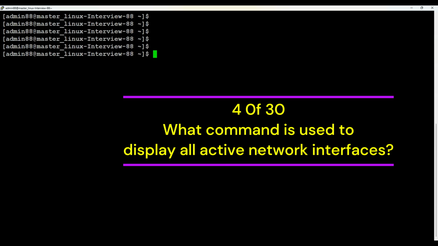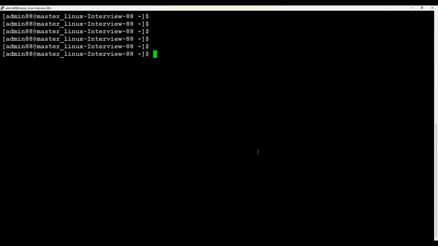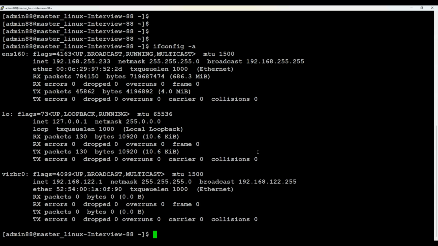What command is used to display all active network interfaces? The easiest answer is that ifconfig -a will display all the network interfaces on your system.